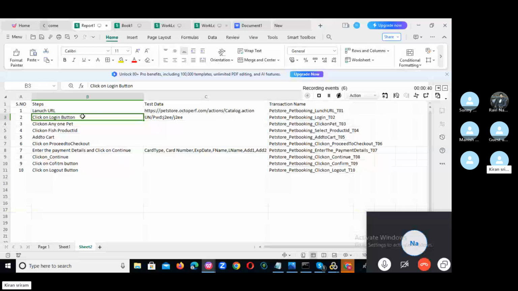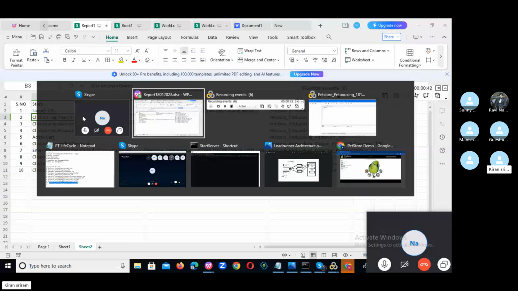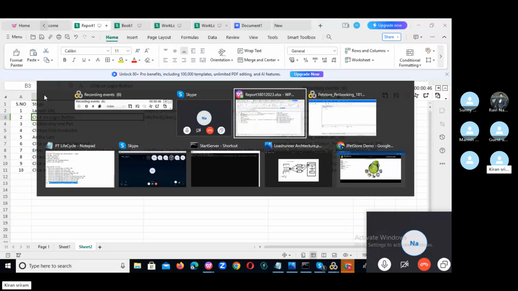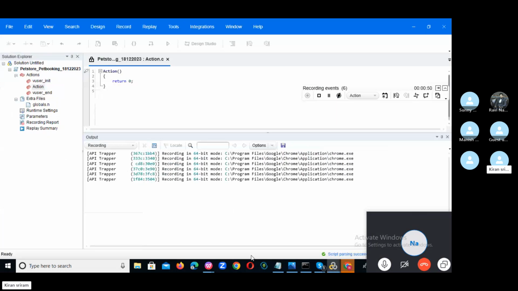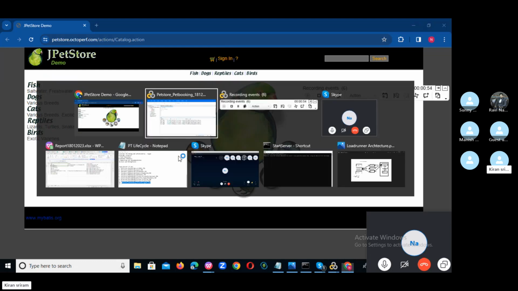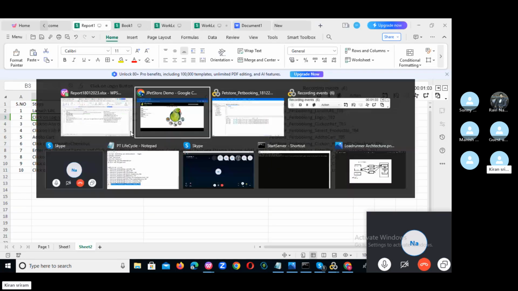Login. So don't get confused like this. If you don't know, then you can follow this document. You can also put it in Excel. And by seeing it also, click on the login button.